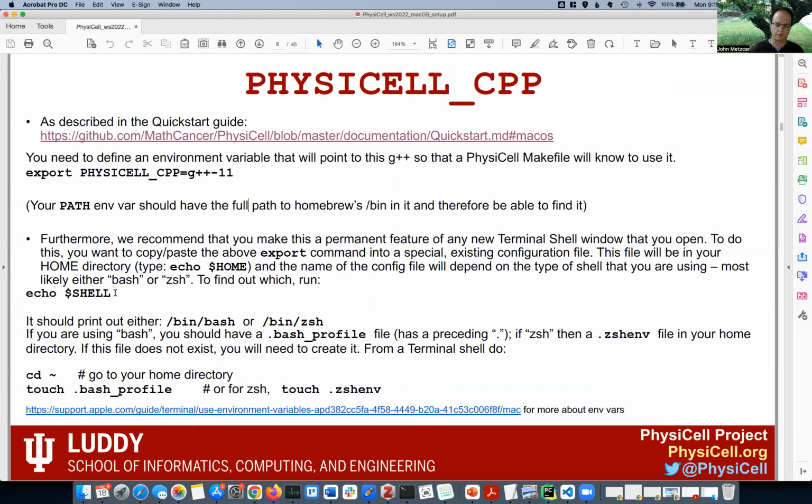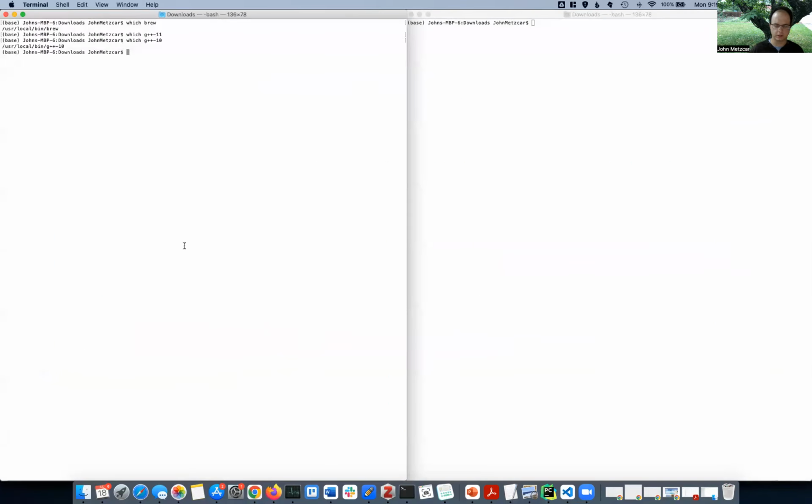So if you have a newer computer and you didn't change it to Bash, it's likely that you have Z shell. But first thing you want to do is find out which shell you're running. So if you run echo, which is a command that says print to screen, and then you're asking it to print the variable shell, I believe.